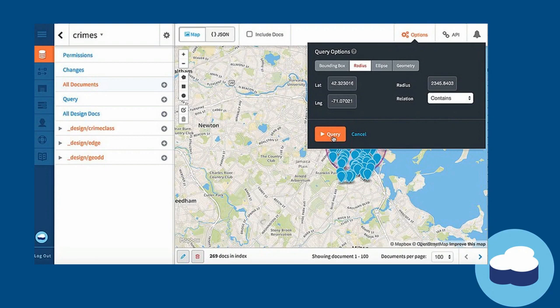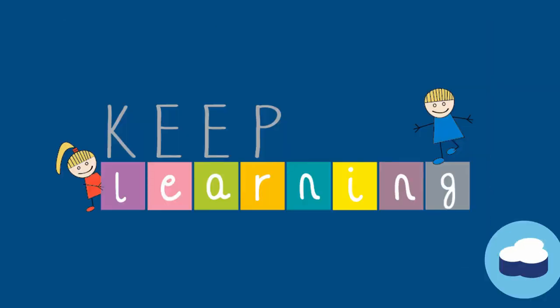Suppose in lower Manhattan, if say there are more crimes as compared to Brooklyn, so we need more policemen in lower Manhattan as compared to Brooklyn. Similarly, we can perform a huge range of tasks more complicated than this by using this GeoJSON or map cases. We will try to build that thing in our case. So this is end of this lecture. We will be learning more functionalities by experimenting and building things in the coming lectures. Till then, keep learning and keep moving ahead.